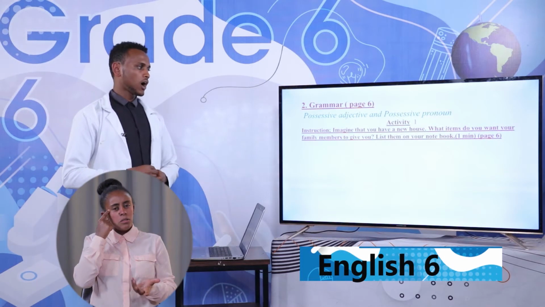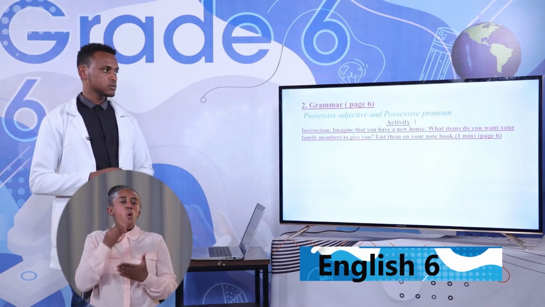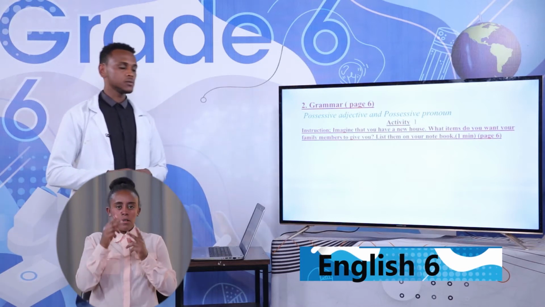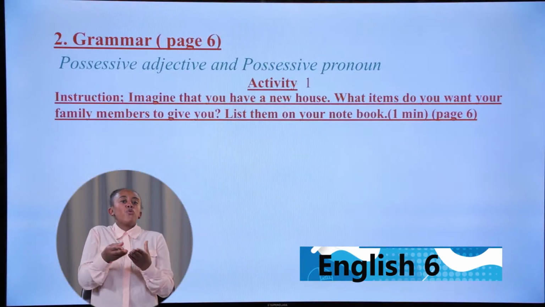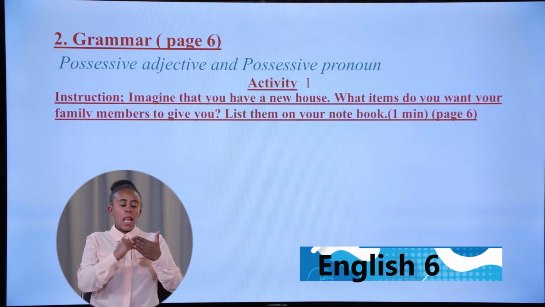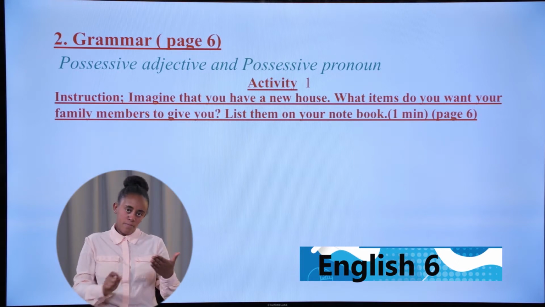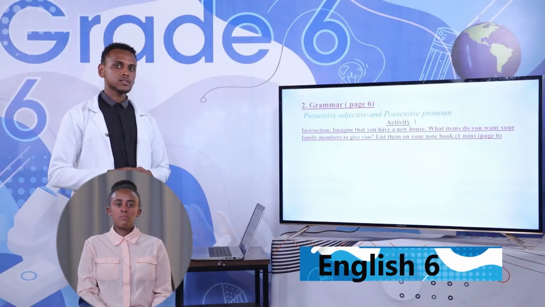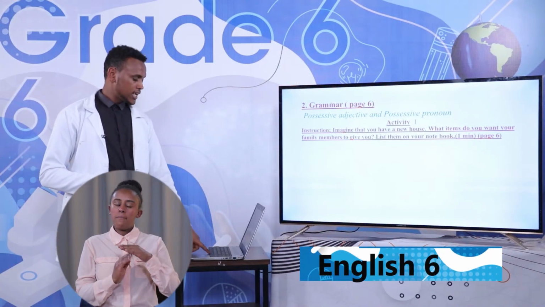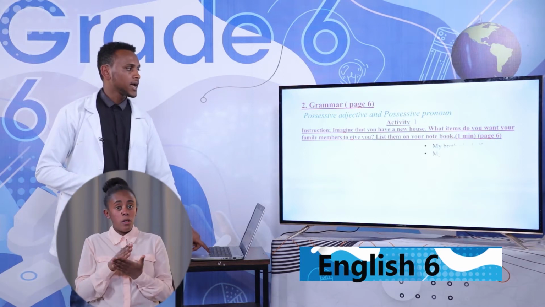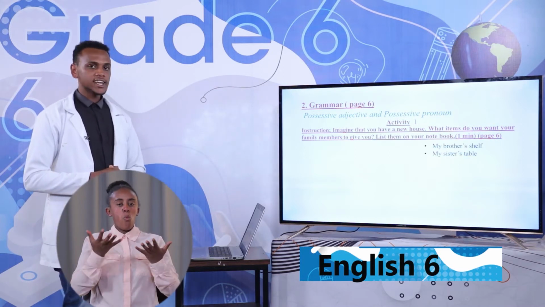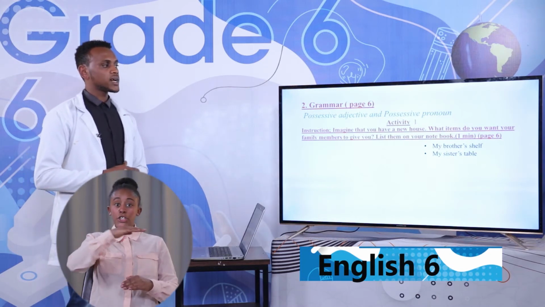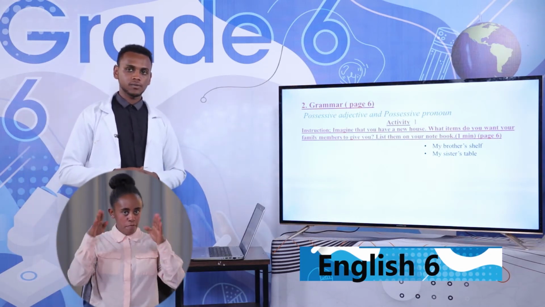Imagine that you have a new house. What items do you want your family members to give you? Students, please list them in your notebook. You have 1 minute to list those objects. Time is up. Let me share my wants. I need my brother's shelf and my sister's table.